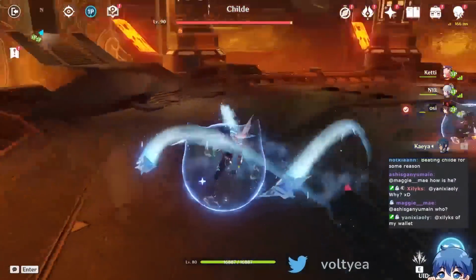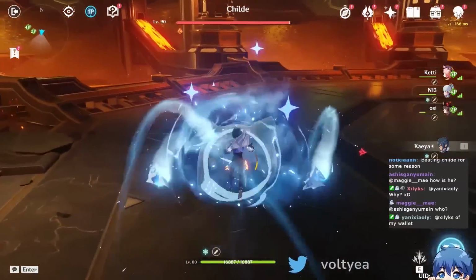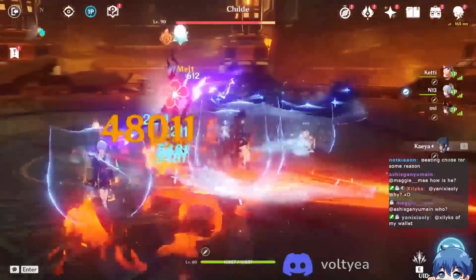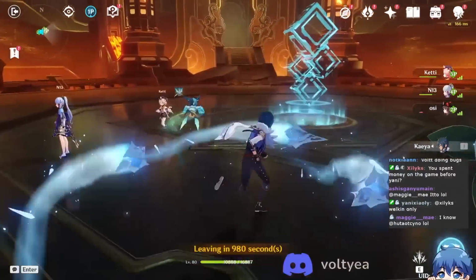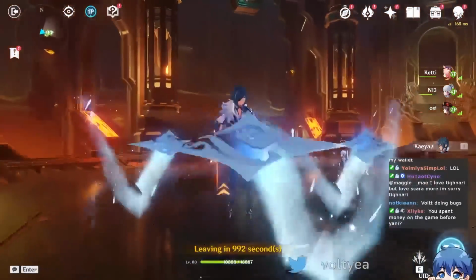Wait, am I glitched or something? Why is my Kaya using his elemental burst non-stop? Is that a hack? Is there some kind of hack or something going on? Wait, am I doing damage still? If you have C7, then you will basically get infinite burst. It was pretty weird, but my Kaya felt like he had an extra constellation or something.